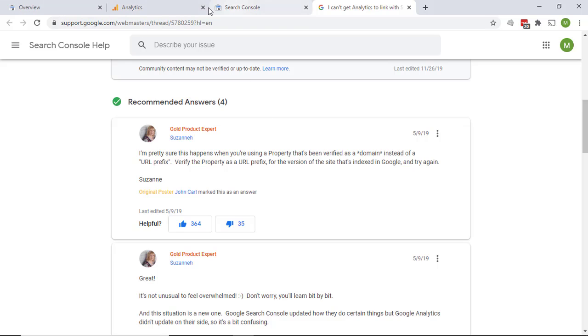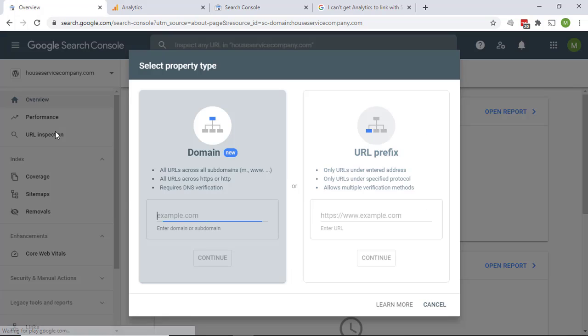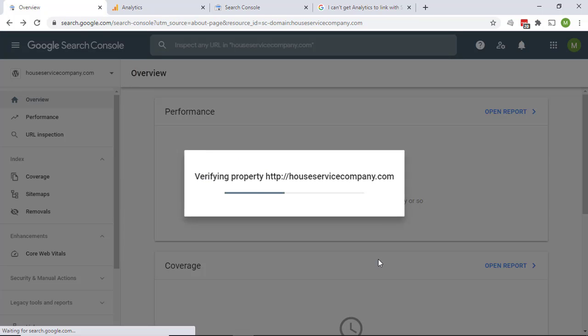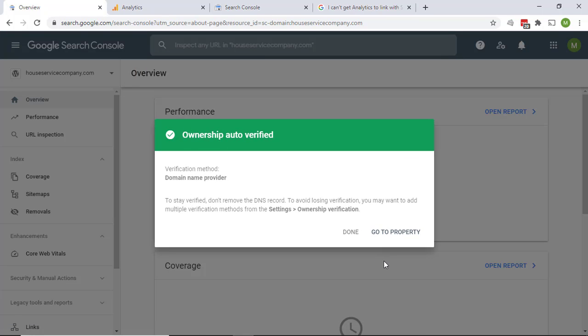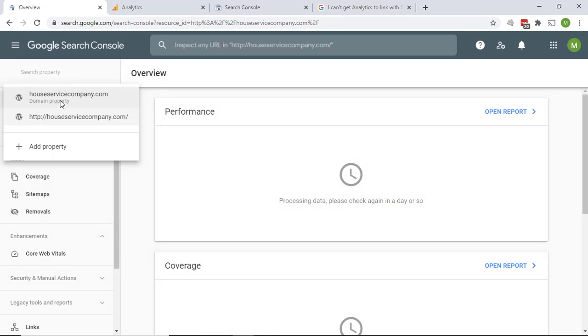So we'll go ahead and go back to our Google Search Console. Here's the current property we have. Go ahead and drop that down. We'll do an add property. So we'll get back to that original screen, which was the domain and the URL. And this time we'll type in the URL of our website. Once you've typed in the URL, hit continue. And it already auto-verifies. That's because we verified the domain. So now we can go to the property here. And we'll see we actually have two, a domain property and our standard URL.